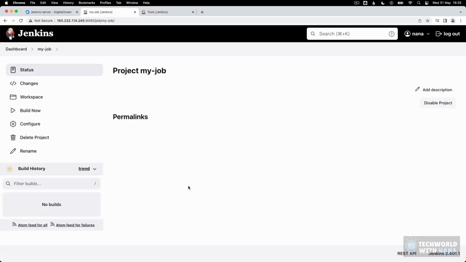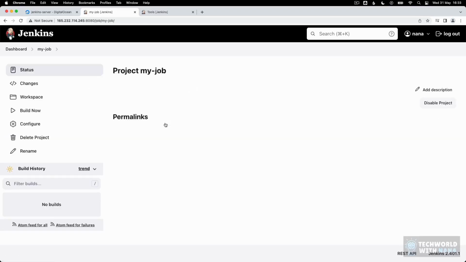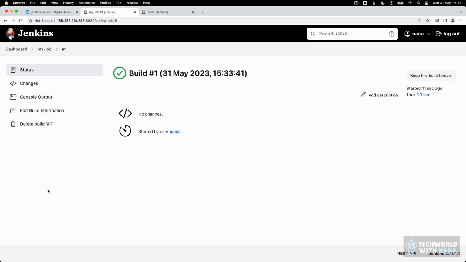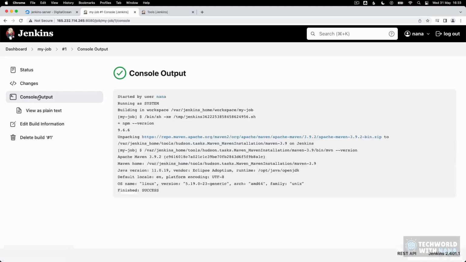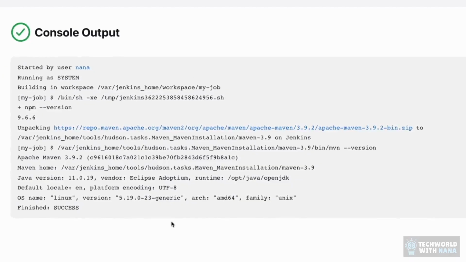And if I go to Jenkins main view, you see we have a list of jobs here. And inside every job, you actually have all of these options to configure your job, to delete the project, and also to build the project. So we're going to build a job. It was successful. And if you click inside a build, a specific build, you have some other options, one of them being console output. And here you see exactly what happened inside the job.